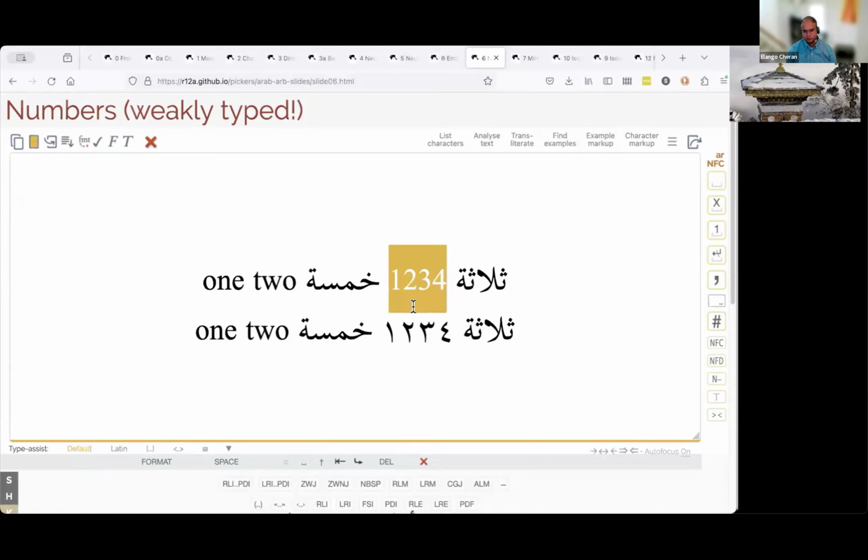So this number would, if this was an ADLAM phrase, would actually say 4,321. And the same goes if you use the ADLAM digits. But they still don't break the directional run, and that's important. Okay, so numbers prolong the directional run of the characters that come before.